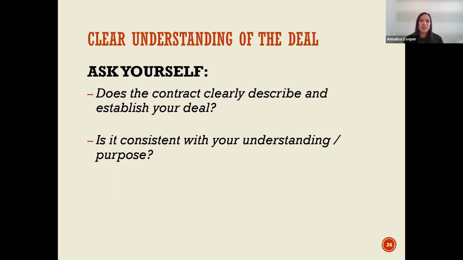Before you even start contracting, it's important to understand the context. So make sure that you know what obligations are going to be covered, who will be responsible for them, what types of payments are going to be involved, the time frame, all of that stuff. You need to have a clear understanding of that before you start contracting and even reviewing the contract.